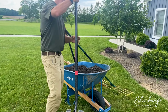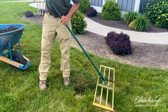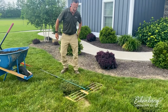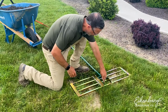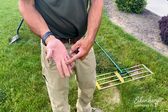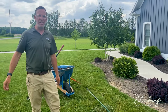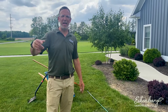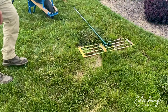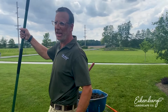So, real quick here to let you know, we'll take our leveling rake and set it right over this area roughly. You can see roughly from the bottom of this bar, we are probably that much lower than the grade is right now. So that's a decent amount. So going back to what I said earlier, if we would just throw seed in here and pray to the rain gods that we get rained on, it's not going to be good. You just know it's not going to work. So we'll talk about what steps we're going to do to help give our grass seed the best chance to get started.